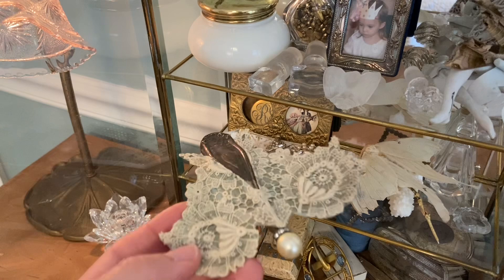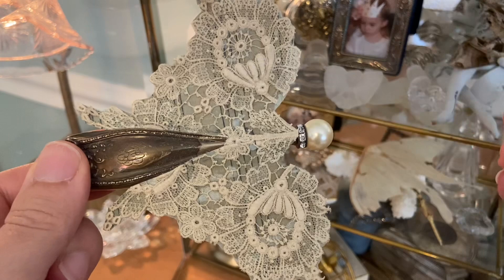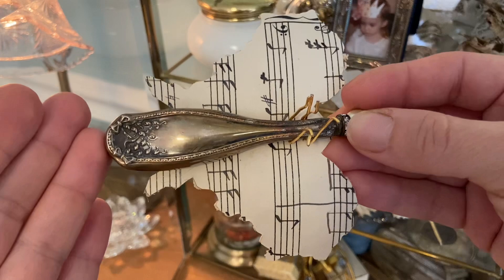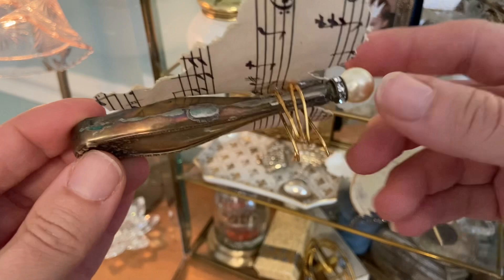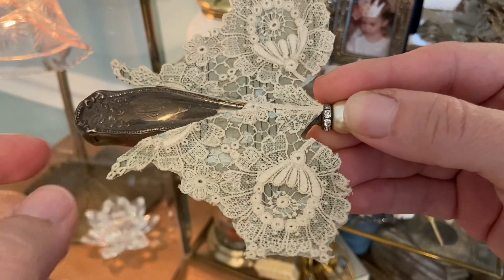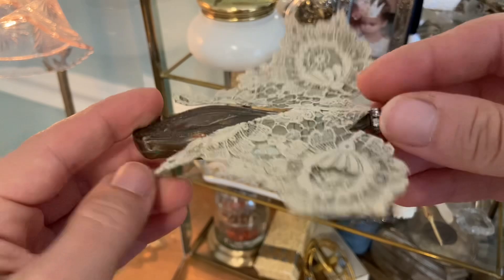I really enjoyed making that first moth, so I made another one. I think I'm going to make more this year too — I made these about a year and a half ago. This one uses the handle to a button hook; I took the rod off because it was rusty, but it looks like a handle to an old piece of silverware, like a fork or a knife. It has the same gold paper clips for legs, and sheet music wings with a ribbon and lace on top. Because the handle was hollow, I inserted a stick pin to hold the two pieces together.